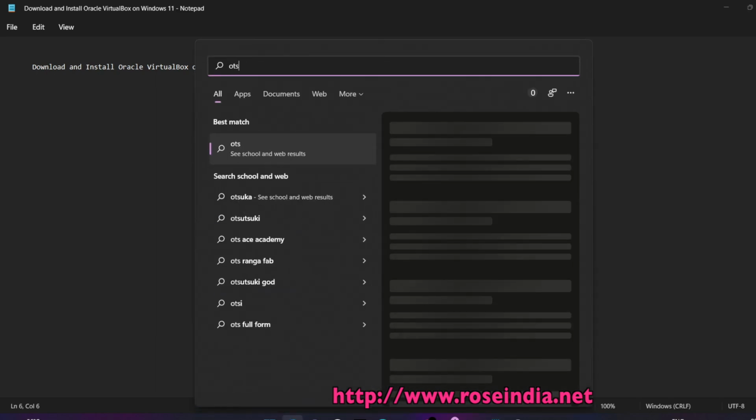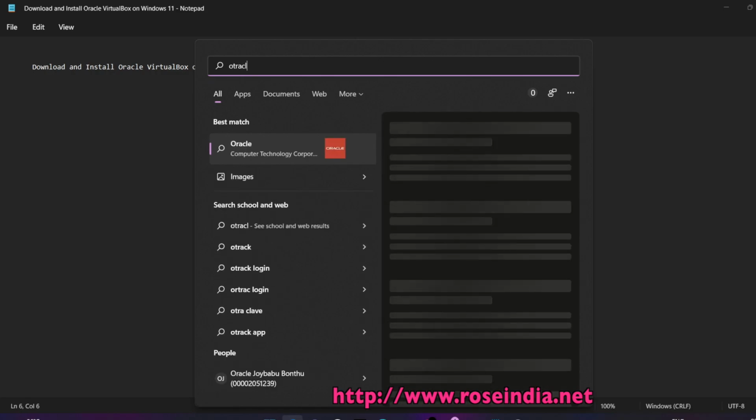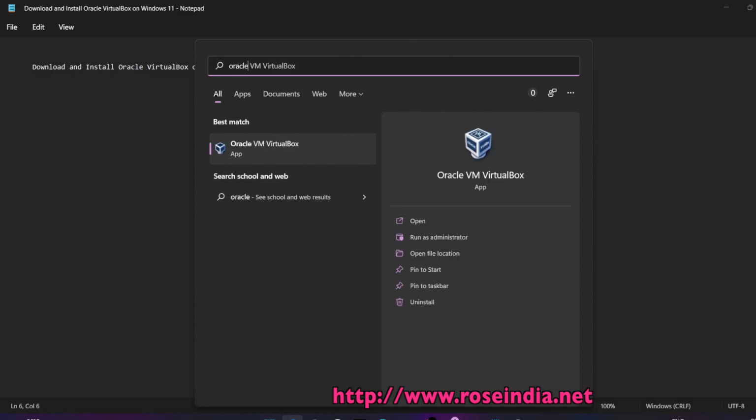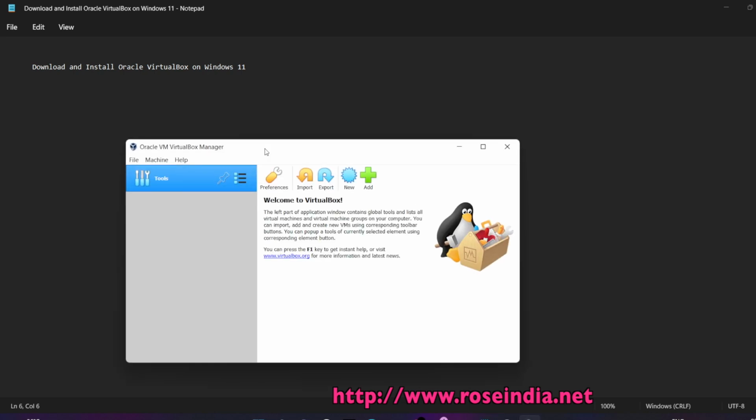Now we can go to the search and search for the Oracle VirtualBox. So Oracle VM VirtualBox is here and we can create the new image.